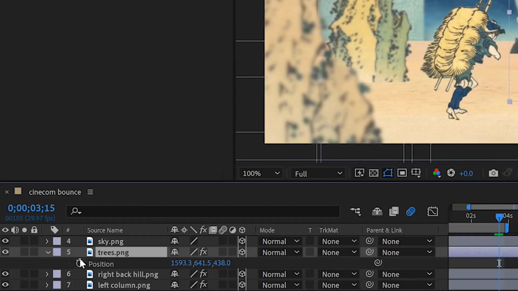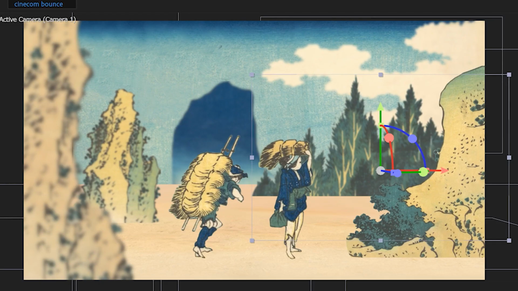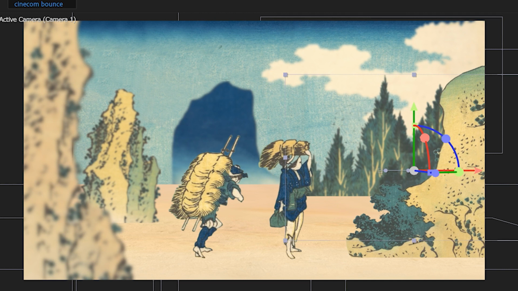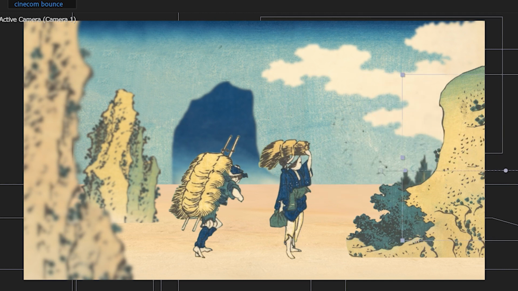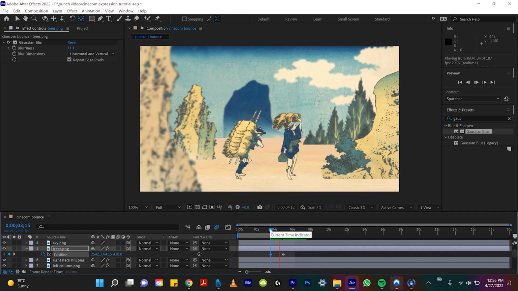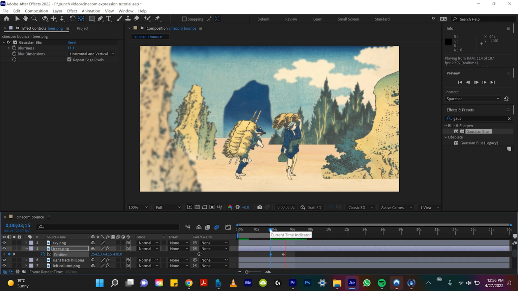So once we drop down position for trees, we can make our keyframe, because this is where we want the trees to be. So before that keyframe happens, we move it out of frame. Just like that. So we can watch that back and see that the trees are just coming from right to left into the center of the video. So I'm actually gonna bring those keyframes closer.